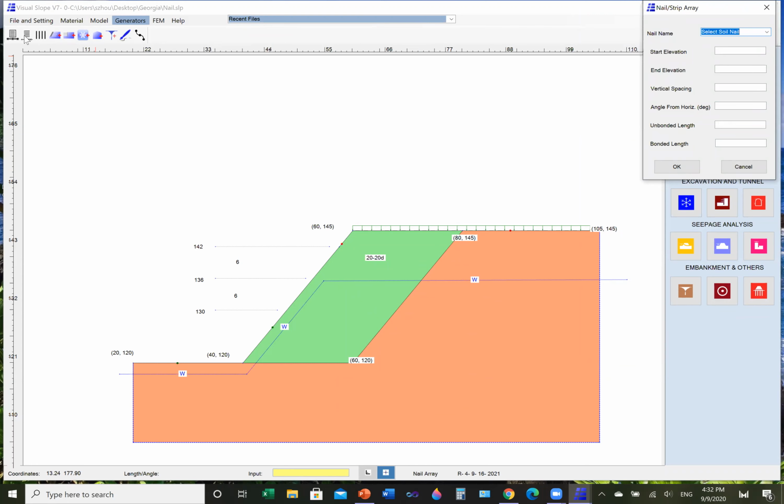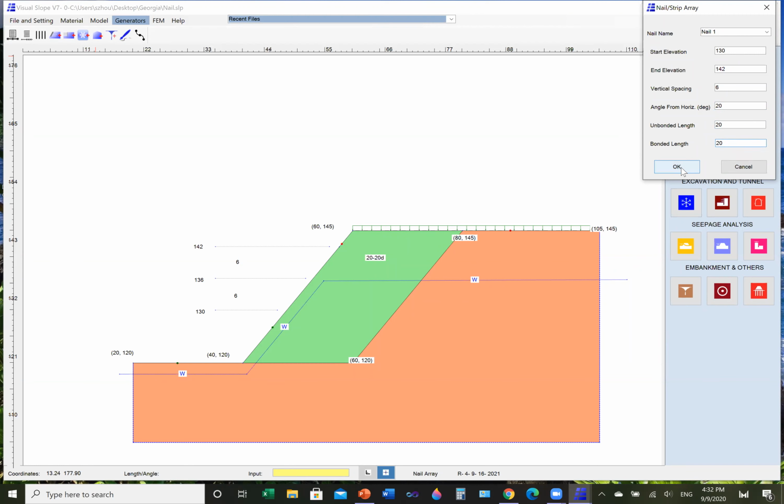And once you choose generate, and you choose a nail, say nail 1, I will show you what nail 1 the material type is. The start elevation is 130, and the end elevation is 142, and the vertical is 6 feet, and the angle is 20 degrees, and both unbonded and bonded are 20 feet.